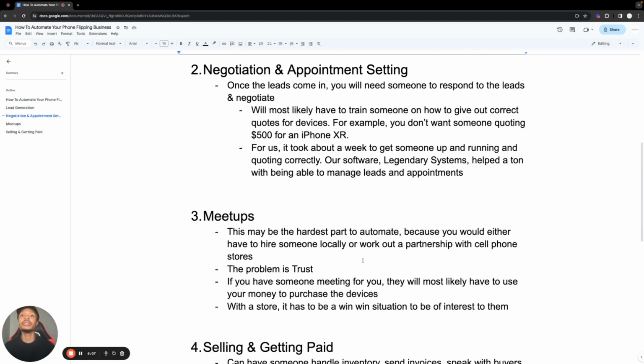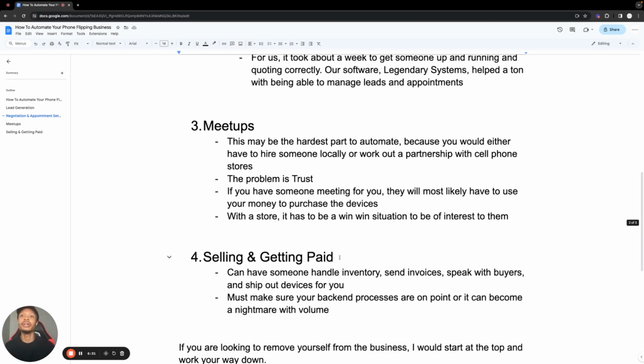As far as meetups, it really doesn't take too much of your time. Basically, what we recommend for our clients is, of course, you have a set meetup spot. You're not traveling across your city. You have a set meetup spot where people come to you, and we try to batch as many appointments as we can. So let's say you're there at 6 o'clock. We'll try to schedule as many people as we can from 6 to 7, for example. And that's how we were doing it as well.